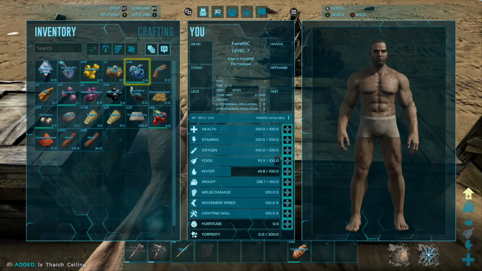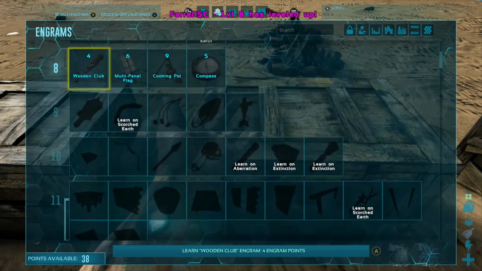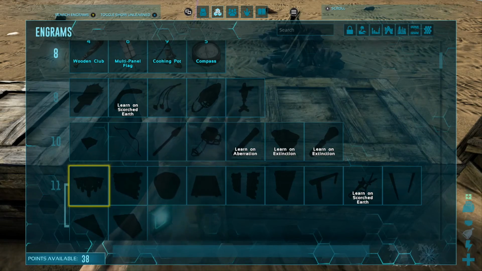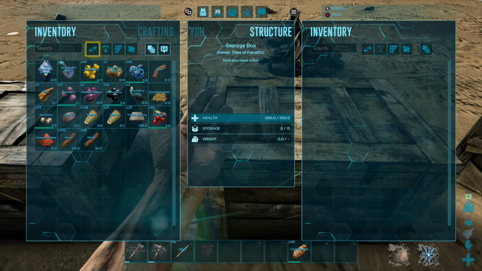Alright, so after making 25, only 1 level, but that's okay. Gets us a little bit closer. Level 9 is when we actually unlock the bolas. 10 is when we're going to unlock the bow and arrow, and then 11 is finally wood. So we just need a little bit more, so I'm just going to take a little bit of time.